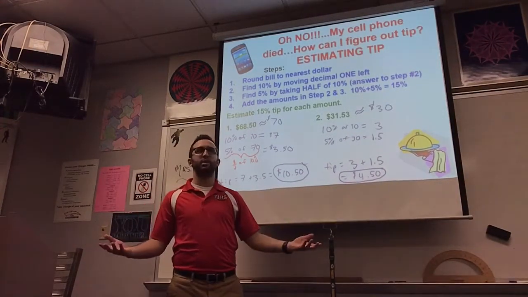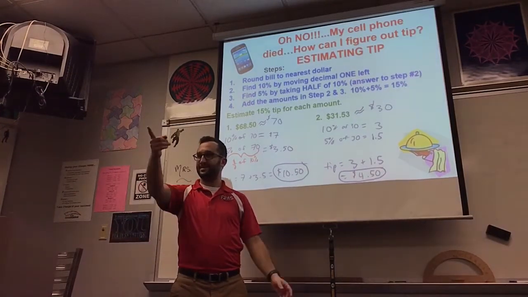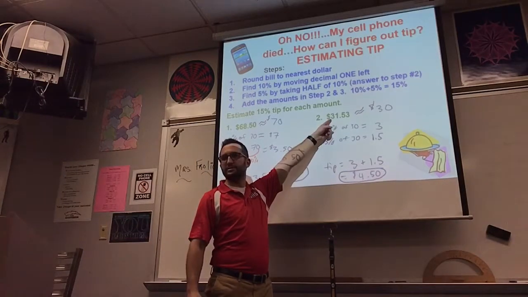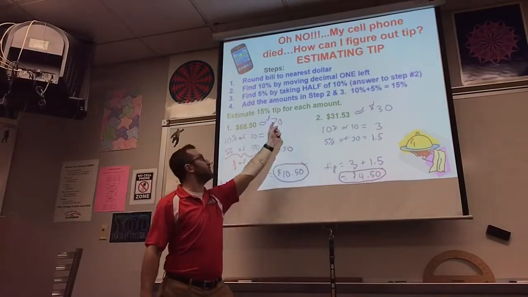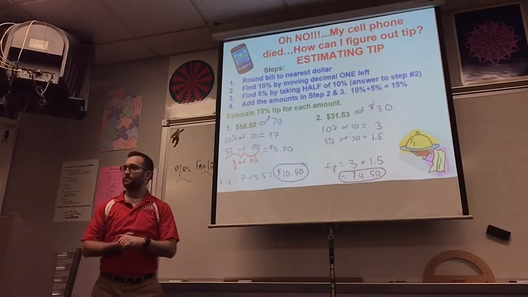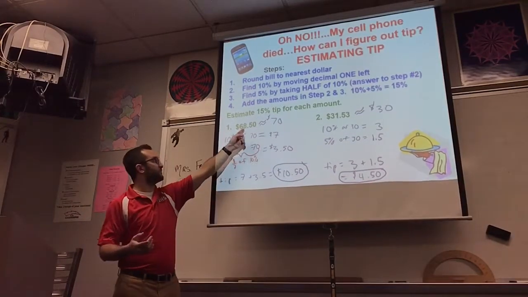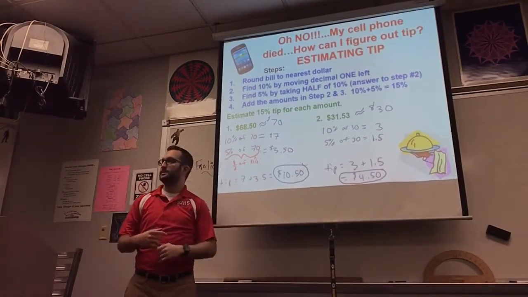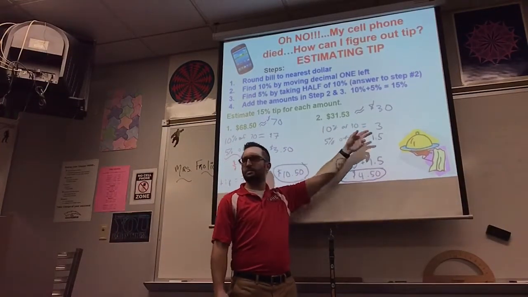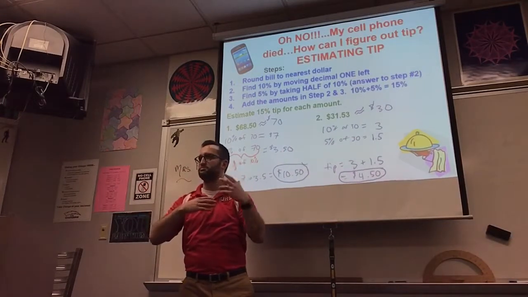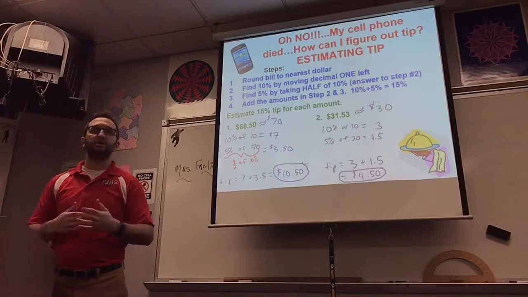Give 20%. How would you find 20%? What would be 20% of this? $6. $6, right? Because it's 3 times 2. What would be 20% of this? $14, right? 10% of that, and then double it. Now, if you want to make it a little bit more accurate, we get $6, maybe make it like $6.50, because you rounded down. If you're doing great. Now, estimating is just that. It's getting a close value.